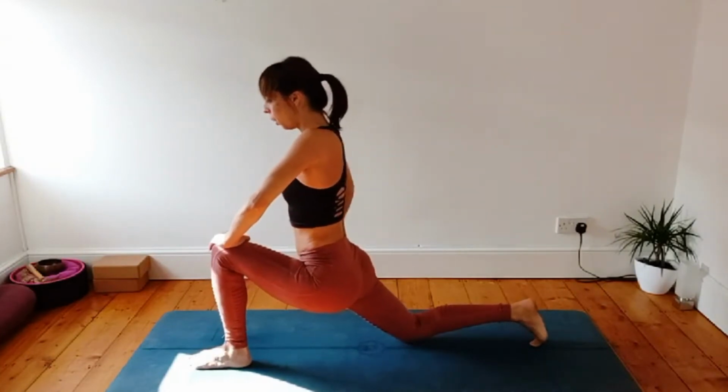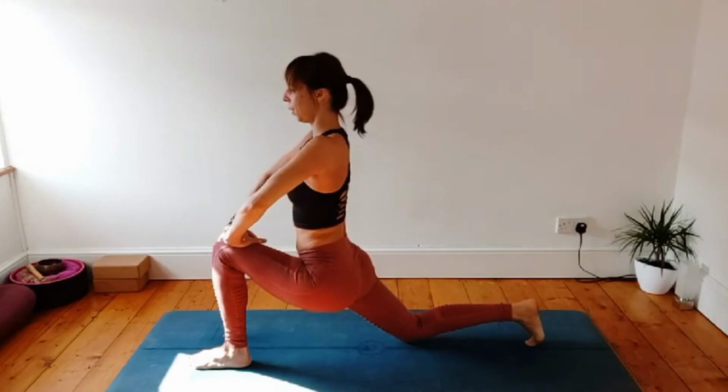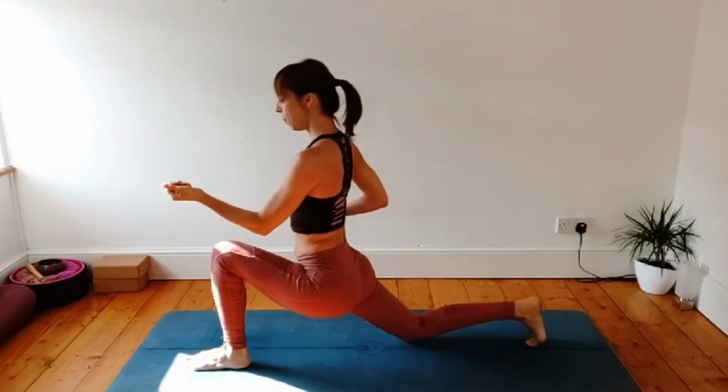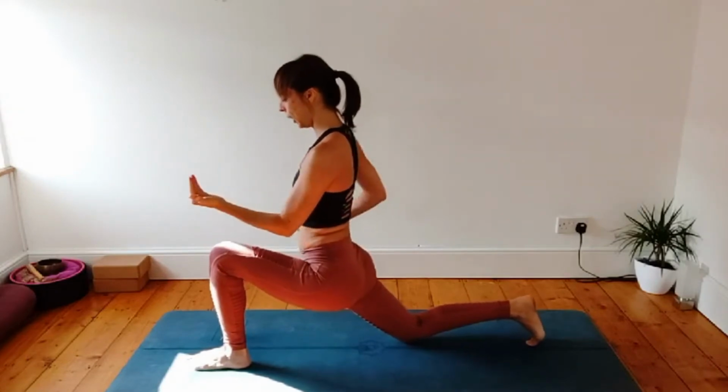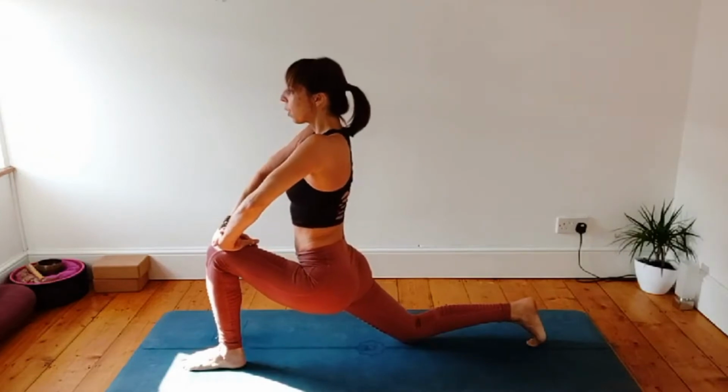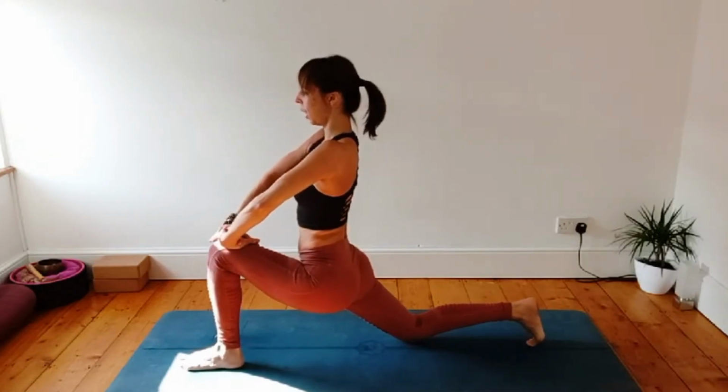So make sure you're activating the hip flexors on your left side, the muscles on the front of the left hip. And for that, think about bringing one leg towards each other isometrically, contracting the muscles, keeping your shoulders on top of your hips.